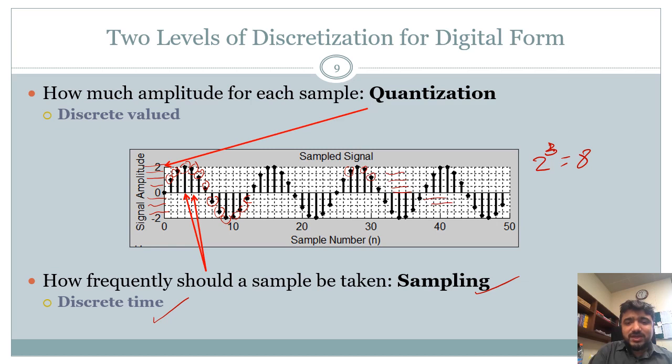So once we define these levels, then everything must be truncated down, or everything must be rounded up. That again is another quantization decision: how do you take a real value and convert it into a digital form? Like for example, when you take a float and convert it into an int, there are mechanisms that you need to learn for how to do the conversion. So you could be rounding to the lower value, you could be rounding to the upper value, you could be rounding to infinity, you could be rounding to negative infinity, you could be rounding to 0, and so on and so forth. Those are all standard.